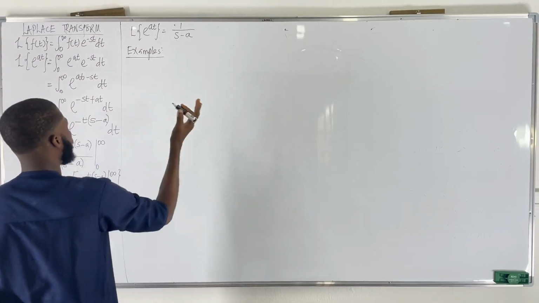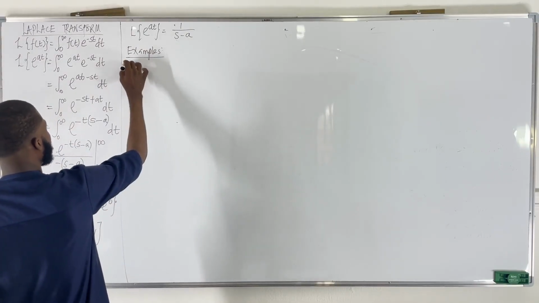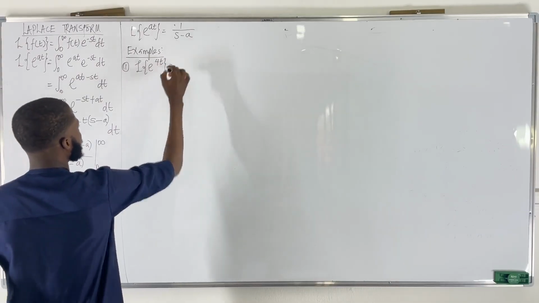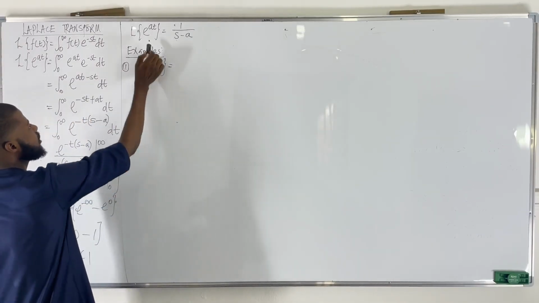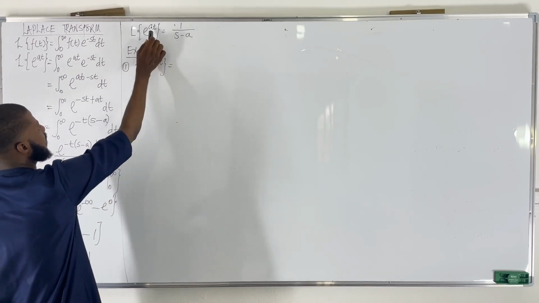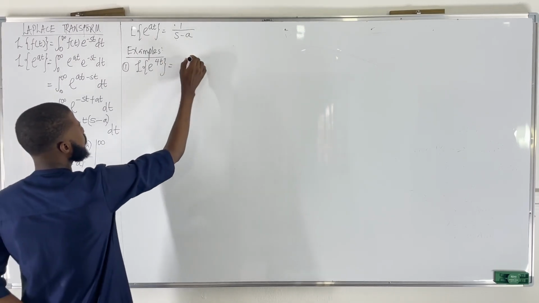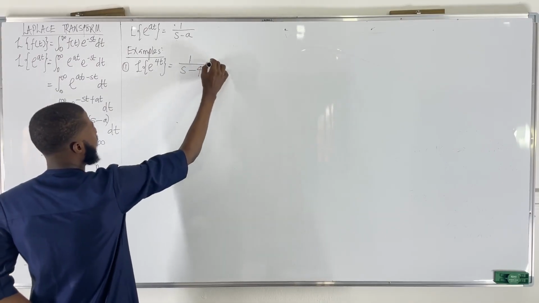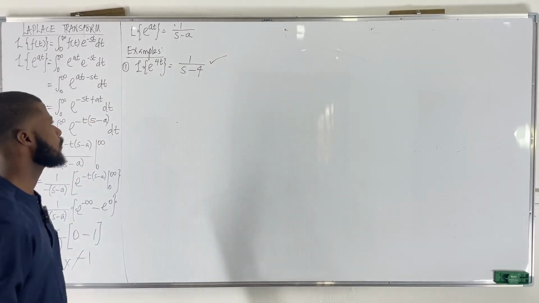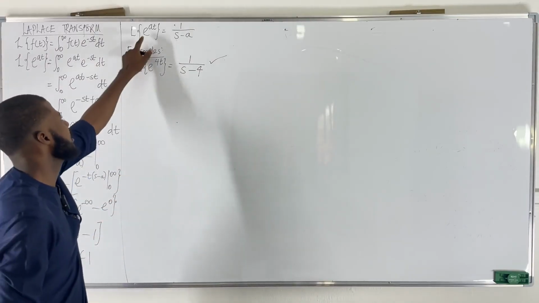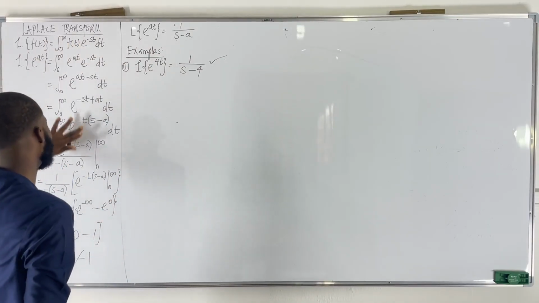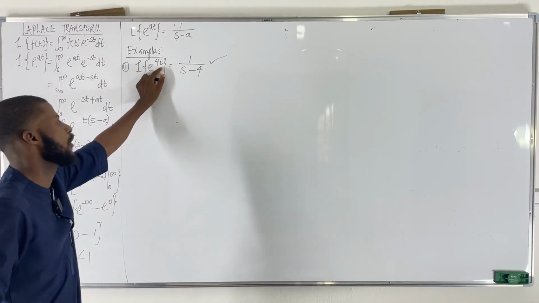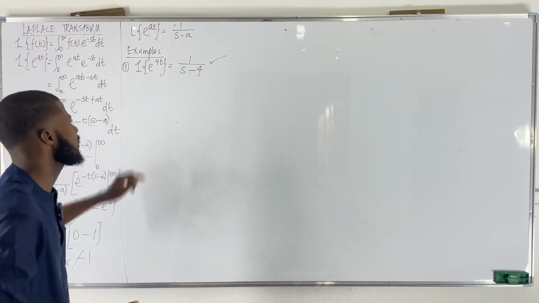Now imagine if someone says, what is the Laplace transform of e to the 4t? Now what would this be? If you compare these two things together, you see that a is what? A is 4. So this will just become 1 over s minus a, which is 4. And this is the Laplace transform. You can see that if I know what this would be, I don't need to go through this bunch of things to find the Laplace transform of e to the 4t. I don't need to do that.